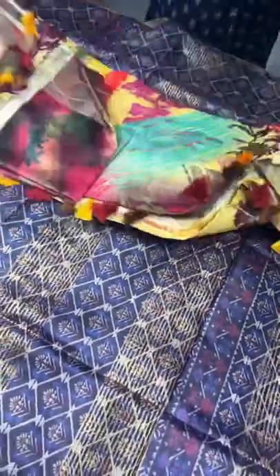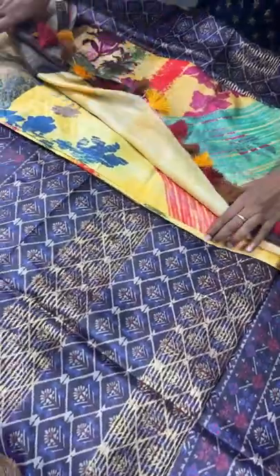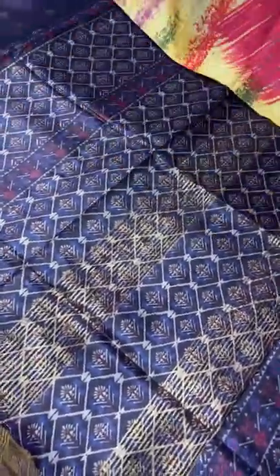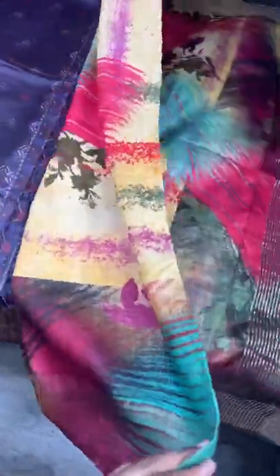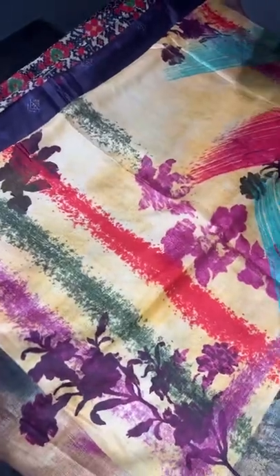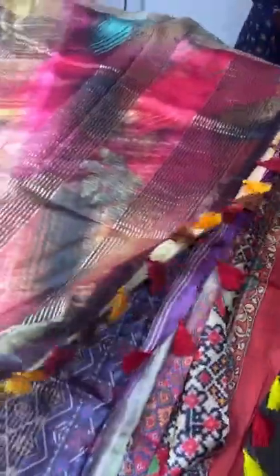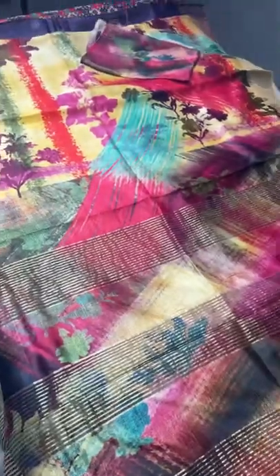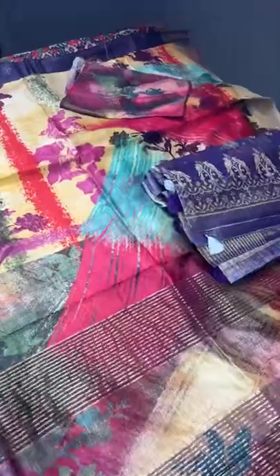The next one is a very different random-design multi-colored pattern — kind of a brush painting design done in a very different way. There is no particular pattern; it is a modern design on a base of light yellow color. We have a separate blouse piece in the same pattern, mainly in dark beetroot pink. The same pattern continues in the pallu, with externally attached tassels. Take a screenshot to book this exclusive tassa collection — just ₹6,750.